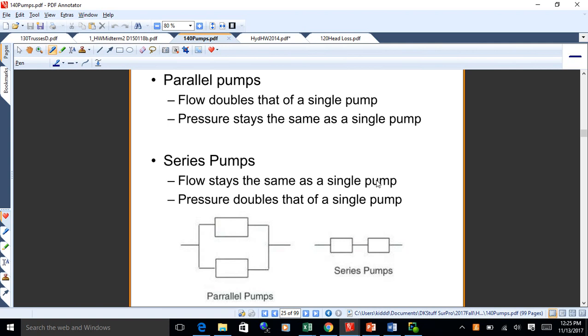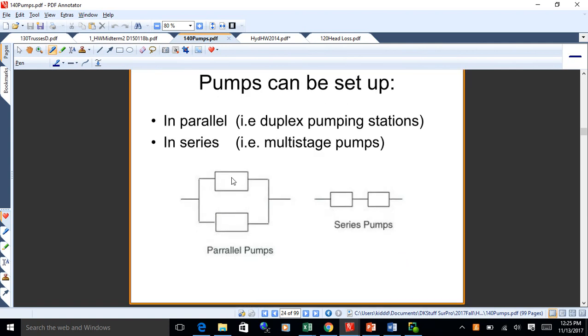And typically, from my admittedly limited experience, parallel pumps are duplex lift stations, usually for sewage. Can be for storm water too these days. You've got a wet well, two submersible pumps, a primary and then a backup. Of course, the switching will alternate primary and backup all the time, so you don't wear one pump out and never run the other. They'll switch what's first and second. But that's basically what that is.